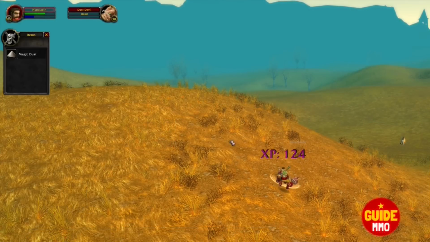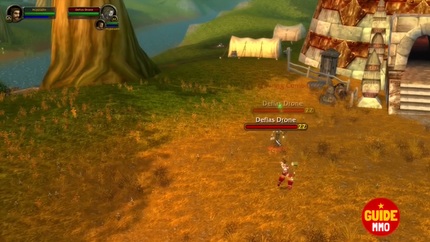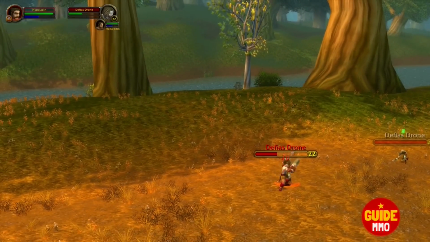Whenever you're in Westfall, always make sure to pay attention to any nearby dust devils. When you kill these, there's a chance you will get the magic dust, an item you can use to put a target to sleep for up to 30 seconds. Super useful in PvP, but also in PvE.